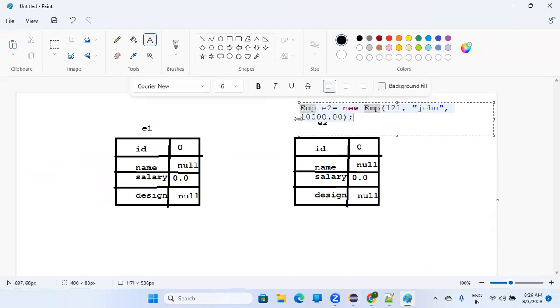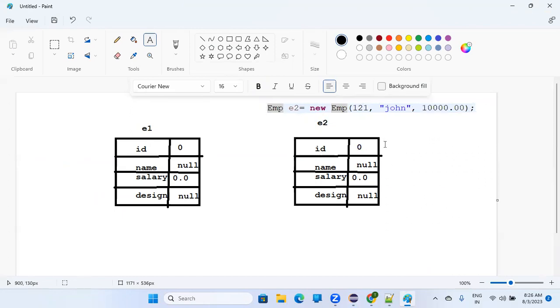Overwritten means the values which you initially had, 0, null and so on, now the new values will be: ID will be 121. Okay. Name will be John. Okay. Salary will be 10,000.00. And here, because of the constructor, some default value will come.